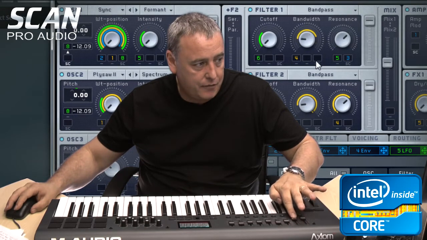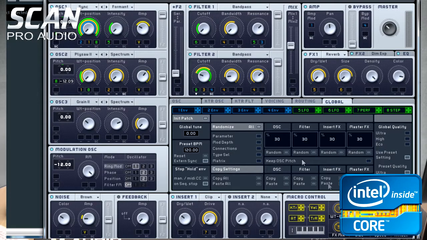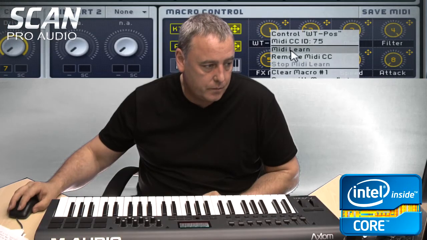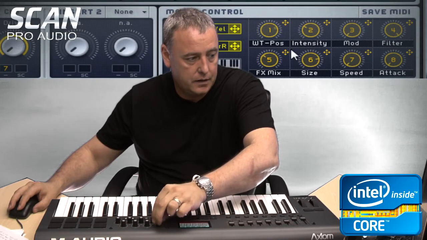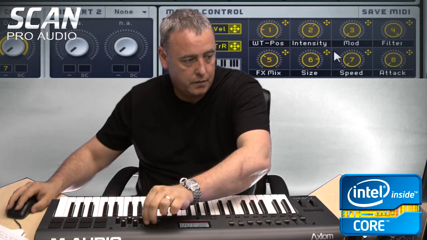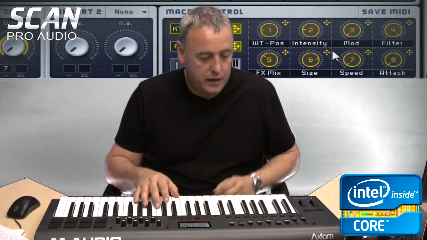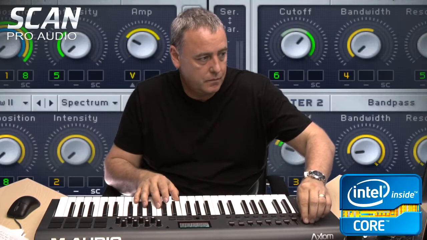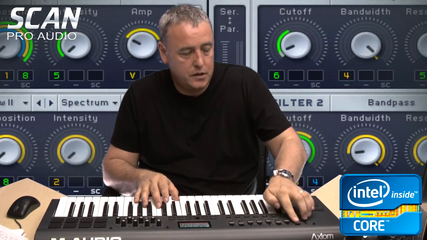Now remember, if you didn't have these sliders, you'd have to do all this with a mouse, which is difficult at best. Down here, Massive has some macros, and I'm going to assign one of those to one of these knobs here, one of these dials. And the one next door to it, intensity, I'm going to do the same thing. And then just to show you that this works, if I go back over here, you should be able to hear that.